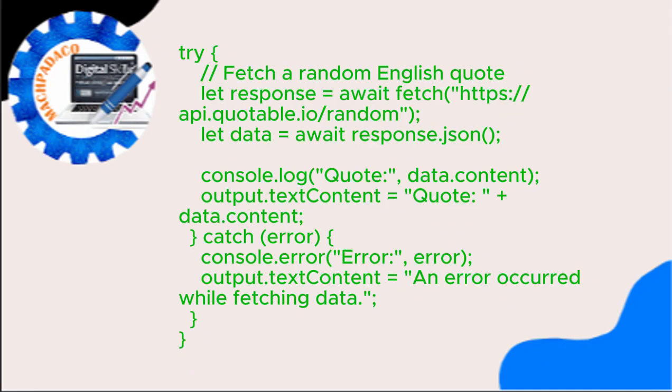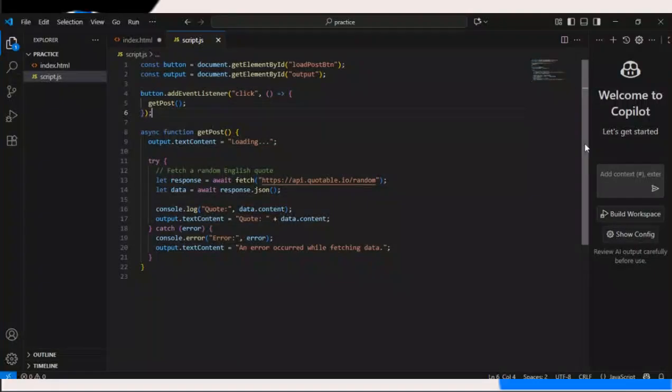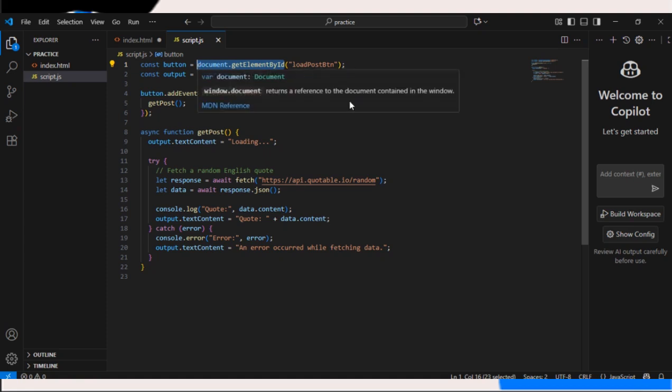In the JavaScript coding environment, we have our line of code for the button. const postButton equals document.getElementById, and inside it we have loadPostBtn. So this loadPostBtn is the ID that we have in our HTML.